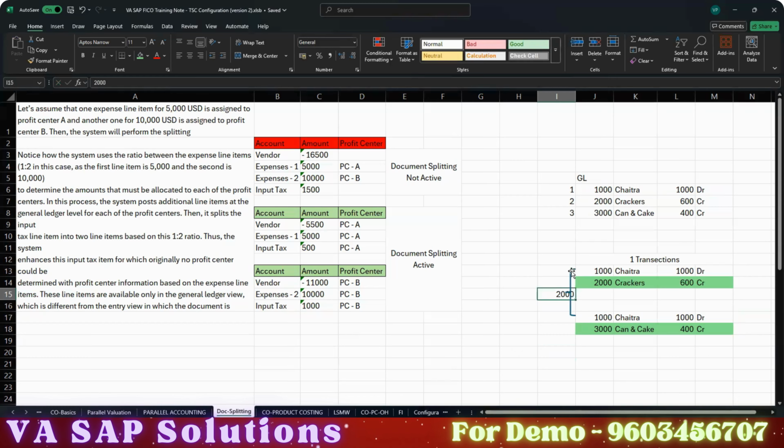Is it correct? She actually spent 2000 rupees. Chaitra, did you spend 2000 rupees for crackers and cake and cans? 1000 rupees. But here it is showing 2000.